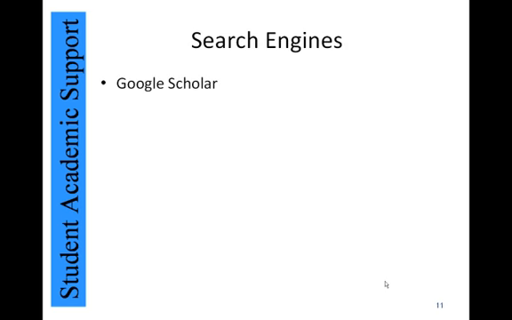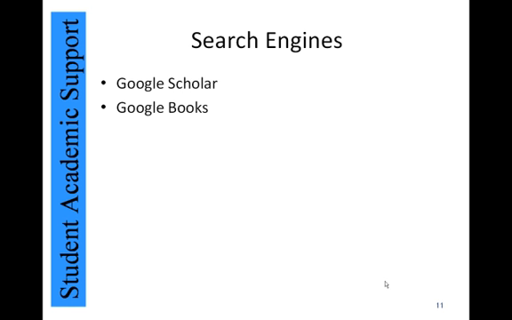Google is the most used search engine on the web. Try using some of the special features in Google to narrow down your search. For example, Google Scholar, which searches for academic literature, for example, reports and journal articles, not websites. Google Books gives you a list of books and chapters and books for your subjects.